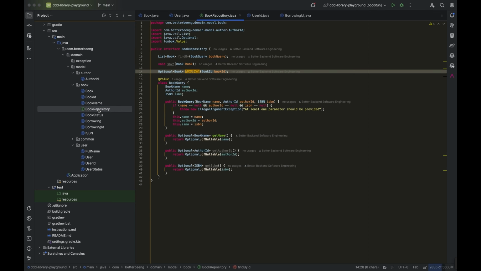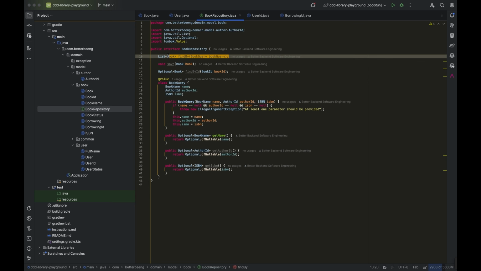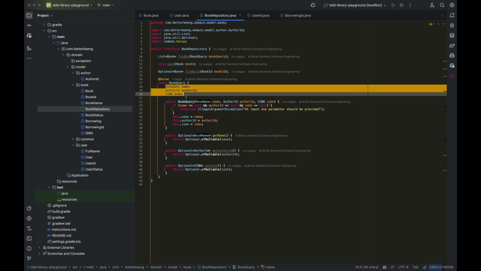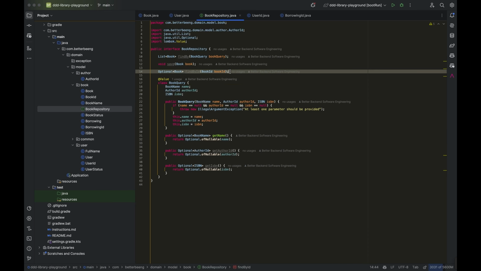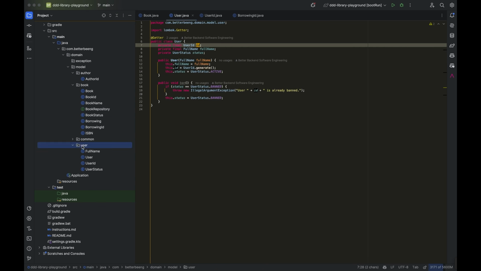We also had built a repository. The repository was again very simple and just an interface. You can find books by all the different fields that we've mentioned, and you can save a book and find a book by ID. So that was it. Now, there's probably more interfaces that we want to have right now.